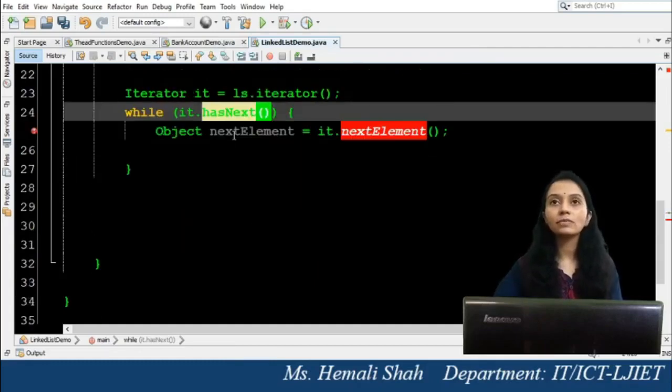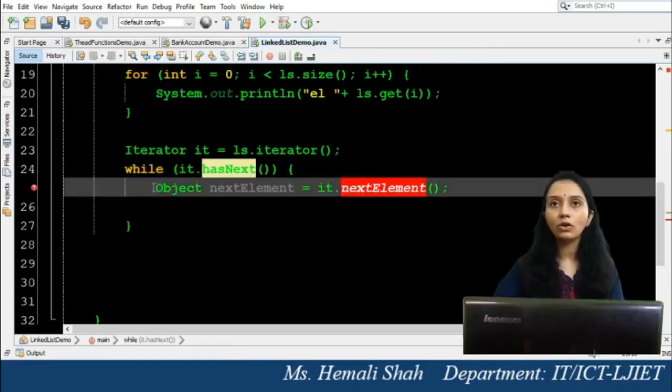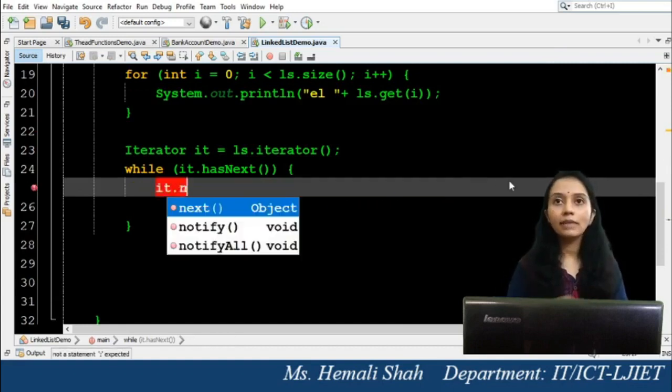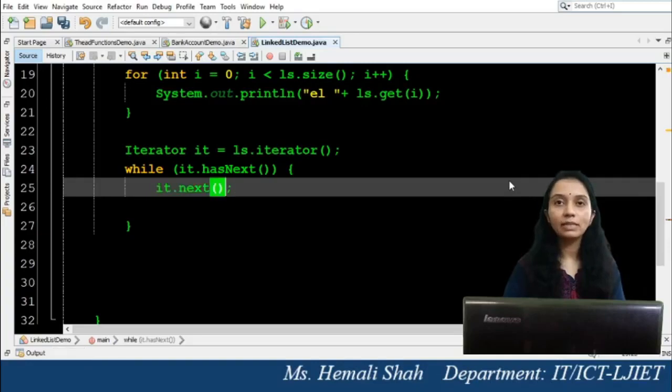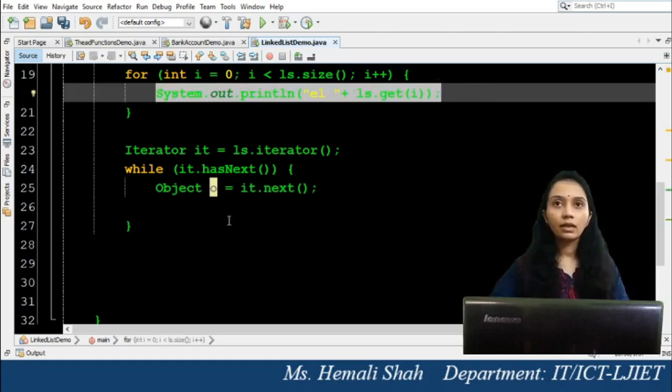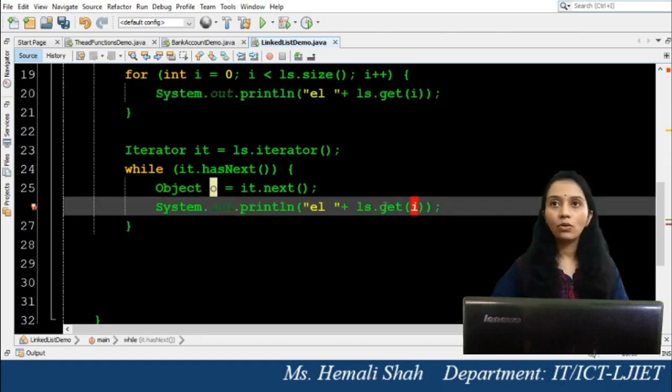hasNext function, which checks whether the next element is available or not, and it.next, next is a function that basically returns the next element. Now this next element will be the object o, and after getting the next element you can print the element which you have stored inside this o. So here you can print this o.